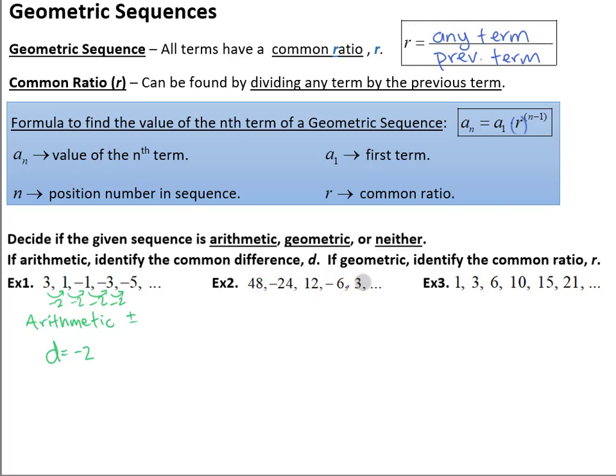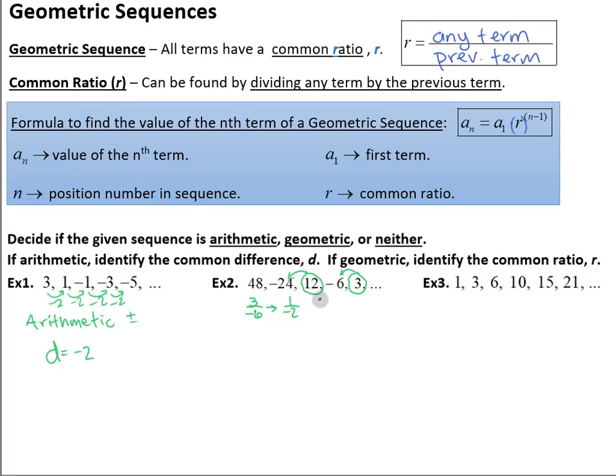And you can actually use any numbers in here. So I'm going to come over to the easier ones. Let's take any term and divide it by the previous term. So 3 divided by -6. If I divide both by 3, I get -1/2 as my fraction. Now remember, if this is geometric, I should be able to do this again and get the same value back. So let's try this again.